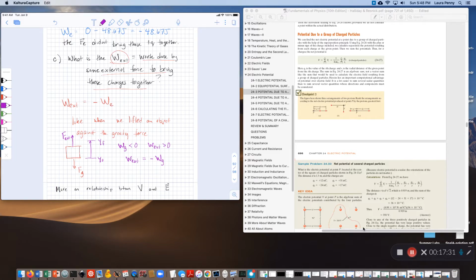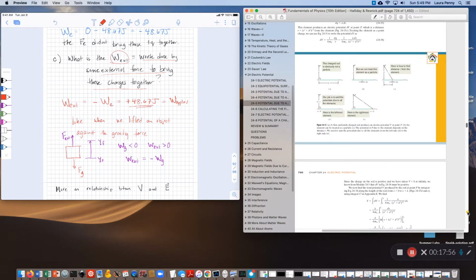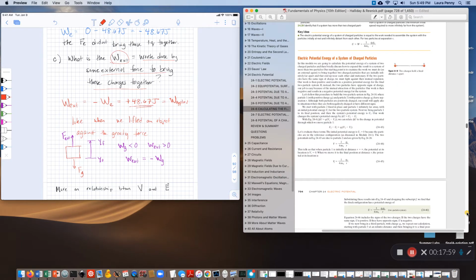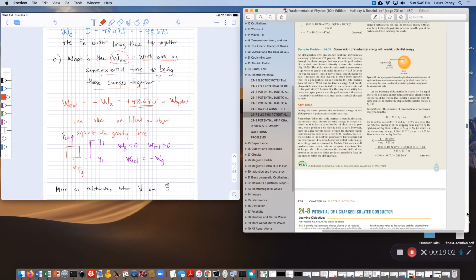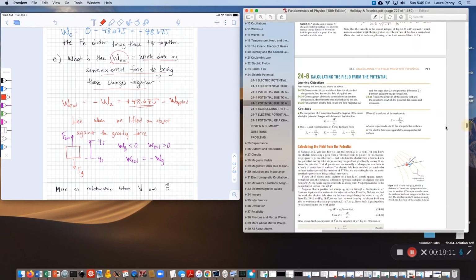So in our situation here, the work done by our external force is this positive 48.67 joules. I think your book may even call this the applied force, applied work. It's possible it calls it that instead of external. I don't know if I can find the actual equation where they did that. But either one would work, external or applied.